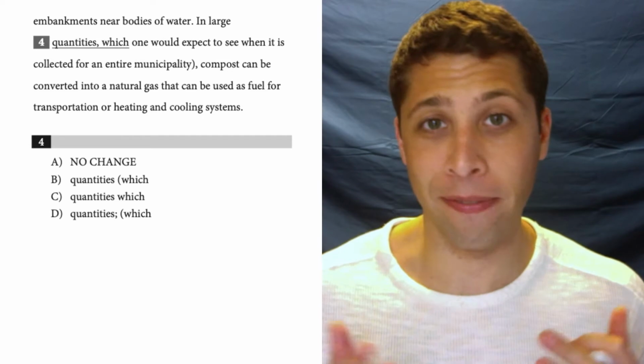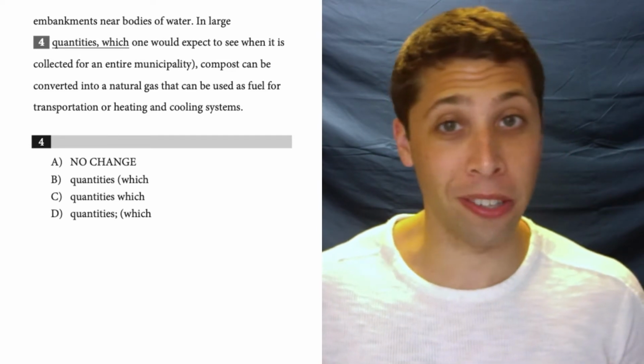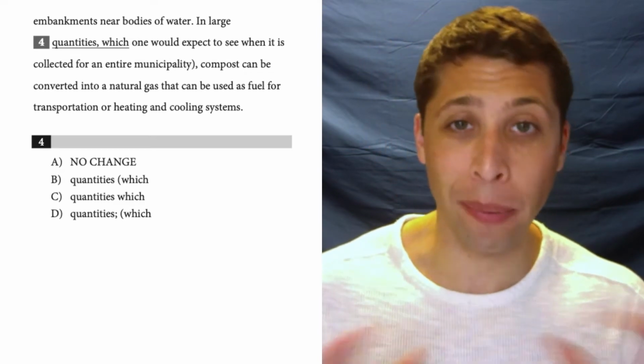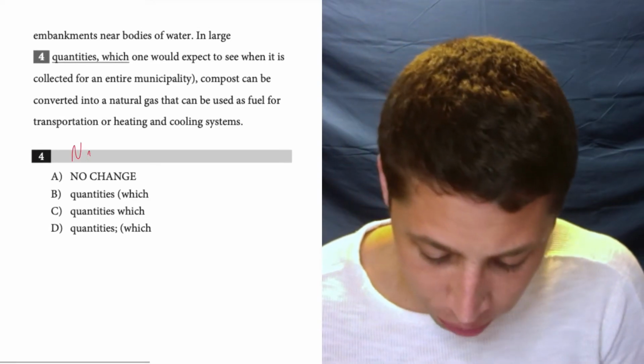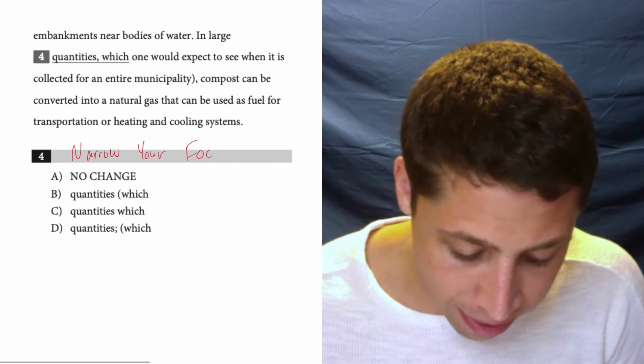This question makes it fairly obvious that we are working with punctuation, right? I mean, just look at the choices, what's changing between them, the punctuation. So we know we've got to apply some rules here. But really, don't try to do everything at once. Narrow your focus and take it one piece at a time.